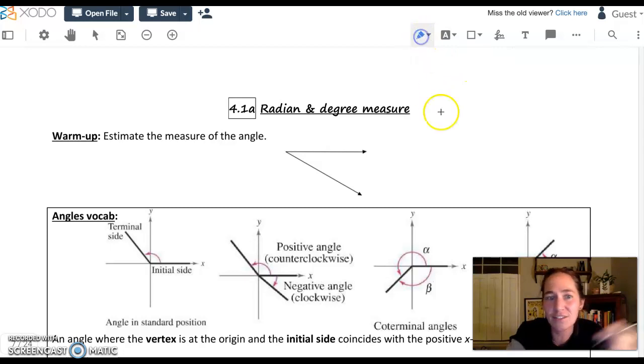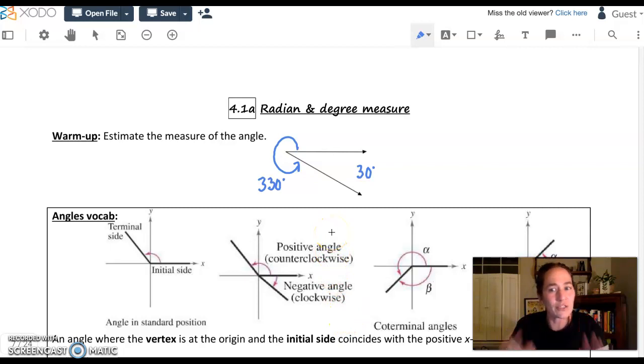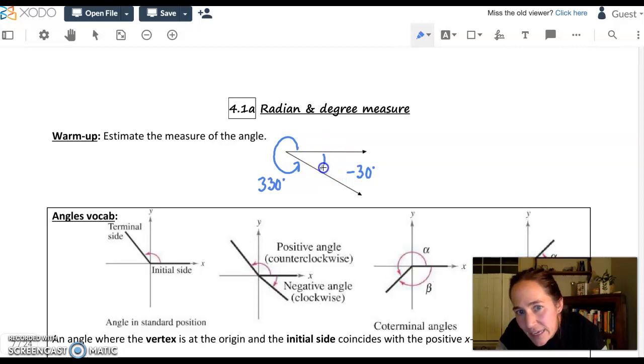This is a time where it'd be good if you were in front of me, because I'd get members of the class to tell me what you think you could call this angle measure. Some people might say it looks like about 30 degrees or so, right? Or some might tell me it looks like a big, huge angle measure, above 180, above 270. Maybe more like 330 degrees, some might say. My first question is, while we're still talking degrees, is there a possibility of calling this a negative 30-degree angle? And this is what I want to get into first.